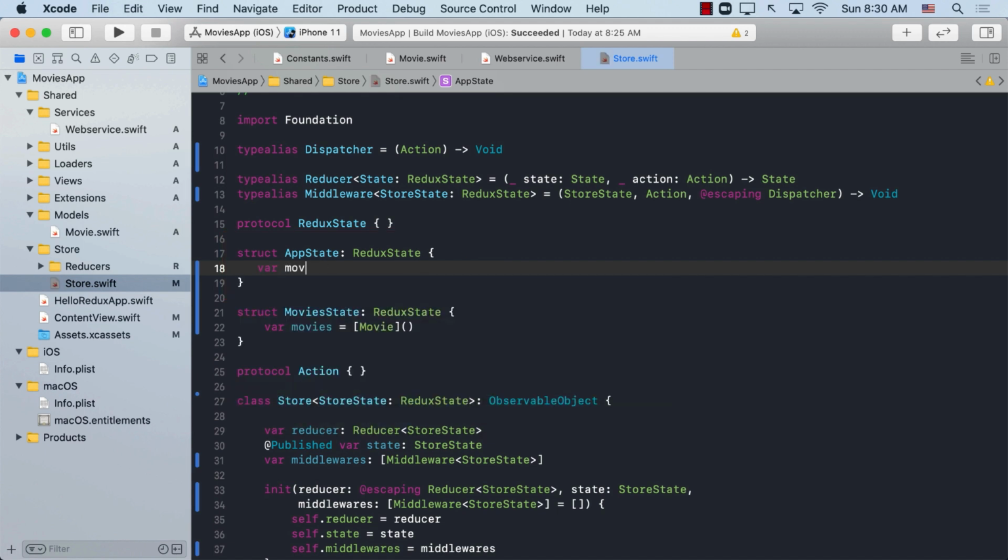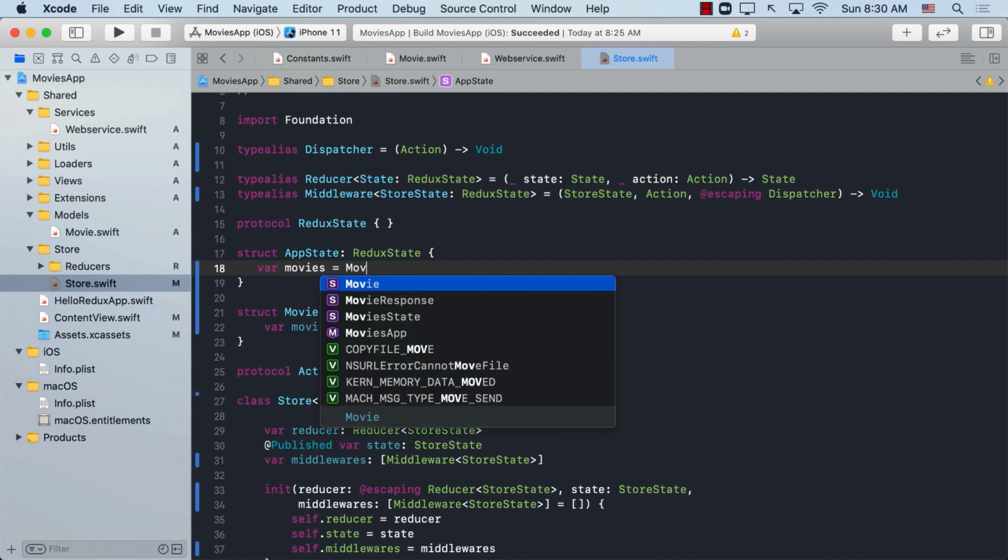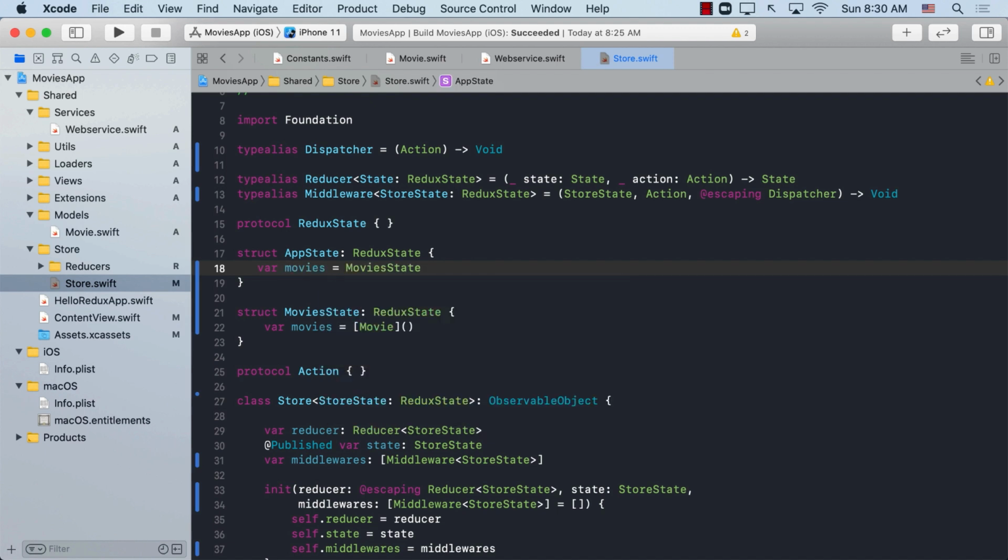So var movies equals MovieState. The app state is acting as a parent, as a global state, which contains other slices of the state, and one of those slices is movie state. Okay, so that's great. We got that working.